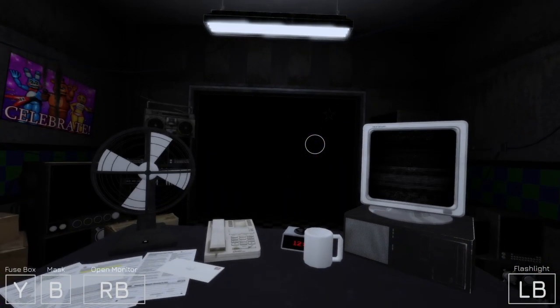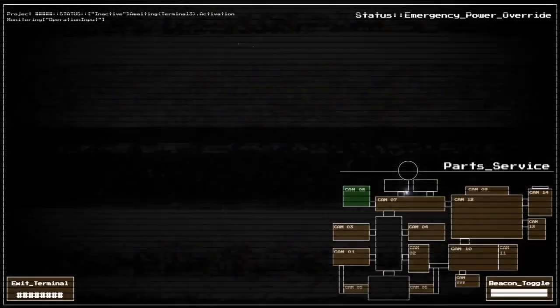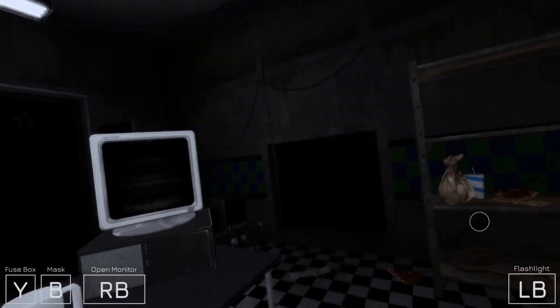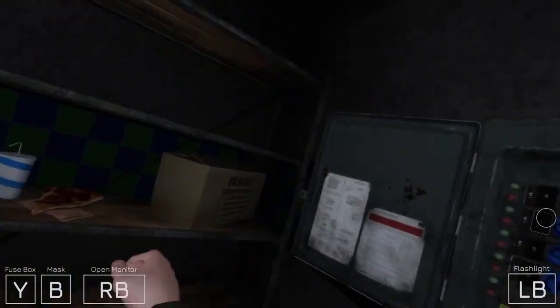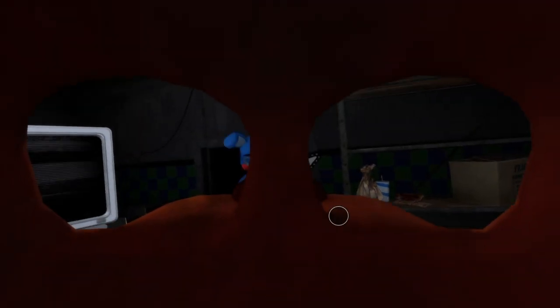Okay, let's see. Cam 9. Cam 8. Wait. Okay. Okay, I need to get the hang of controls, so... So, LB's flashlight. RB is... Okay. Okay, I'm getting the hang of the controls. So, triangle, okay. You gotta be kidding me. You gotta be kidding me. Oh god. Boy, you already here! How is Bonnie already here?